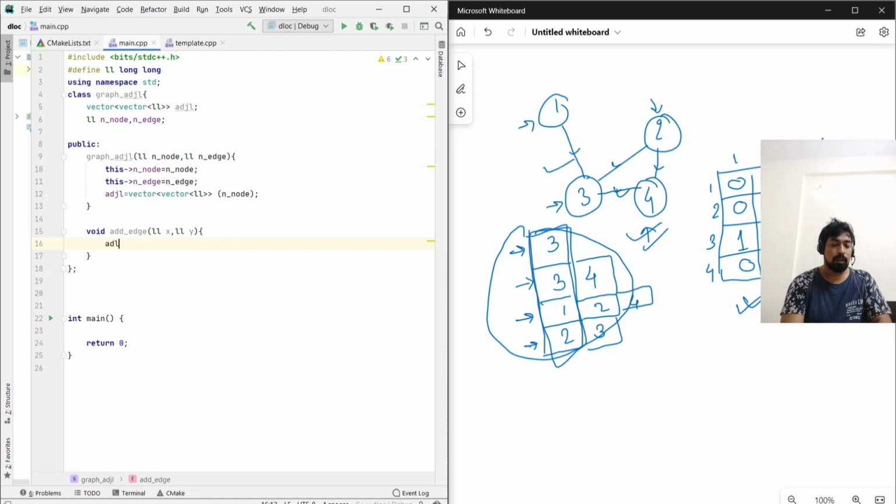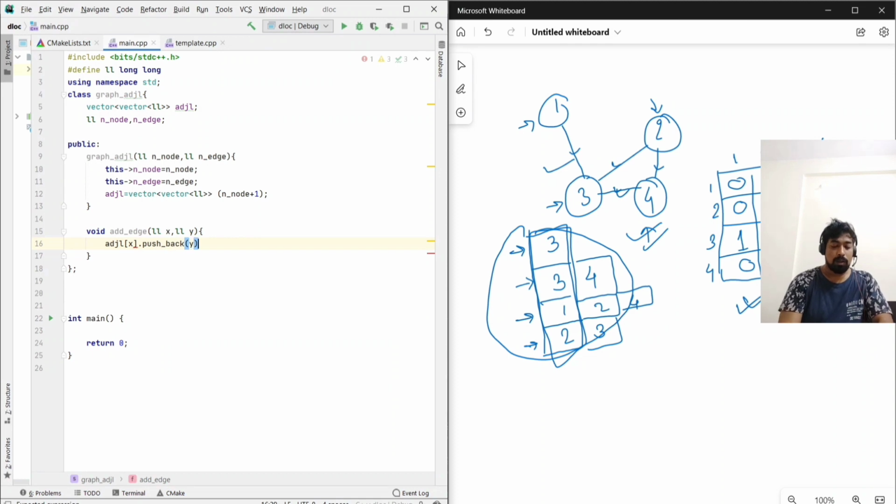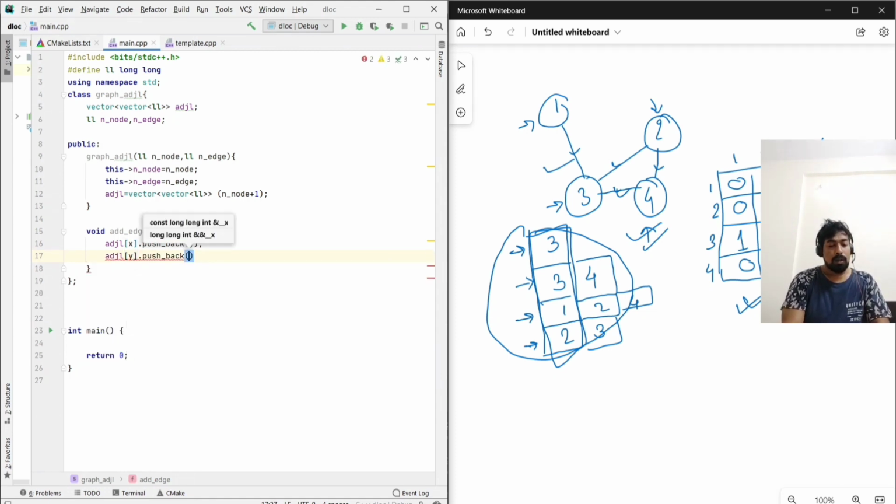That will look like adjacency list, let's take it at node plus 1, so that the indexing is like 1, 2, 3, 4. Now in this adjacency list, in X we'll push back Y. Y is adjacent to X. Similarly, we'll push X in Y. That is, X is adjacent to Y.